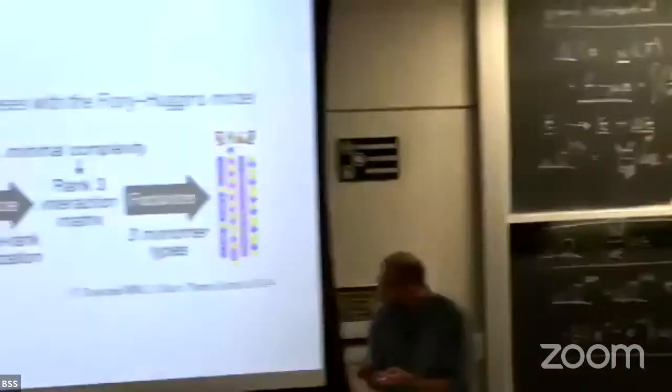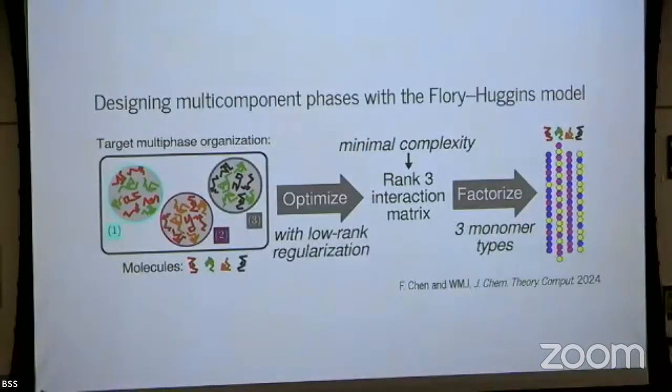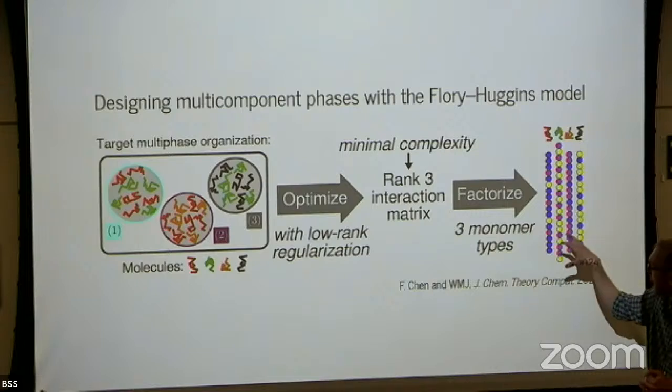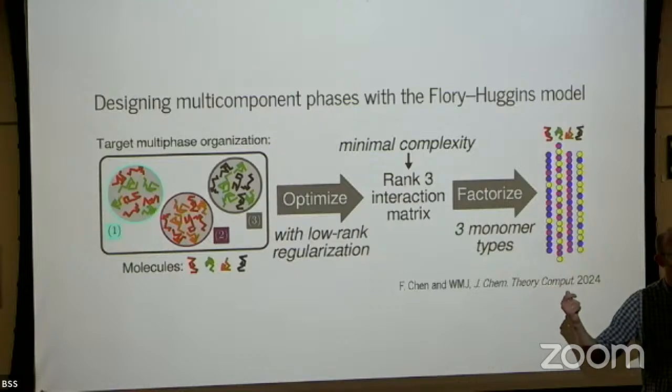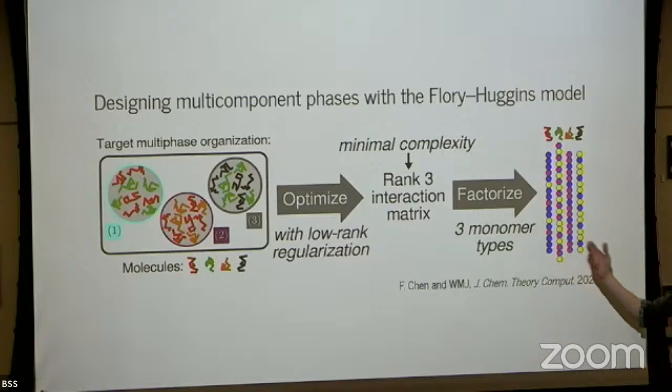Okay, right? And so it turns out that you can use this sort of scheme to optimize your polymers for sort of any property that you want. And I think one key thing is to look at how many monomer types you need in order to make complex phases. Right? The reason being that in biology you have a limited number of, say, different amino acid types, but if you string them together, you can get complex self-organization. Right? So how many of these monomer types do you really need? Okay, so that's what we want to do.